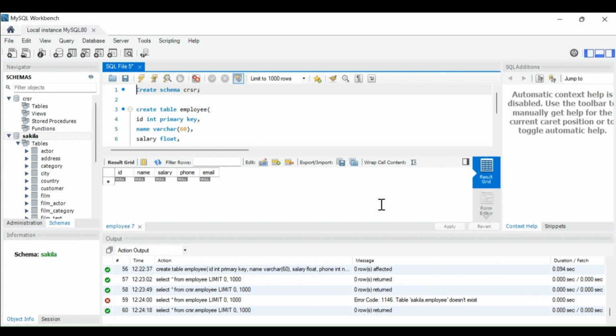If you want to specify the primary key, you should give the primary key syntax. For strings you have to provide the data size as well. If you want to specify not null, you have to provide not null. And if you want unique, you have to give the unique constraint as well. This is about how to create a table and schema in MySQL.